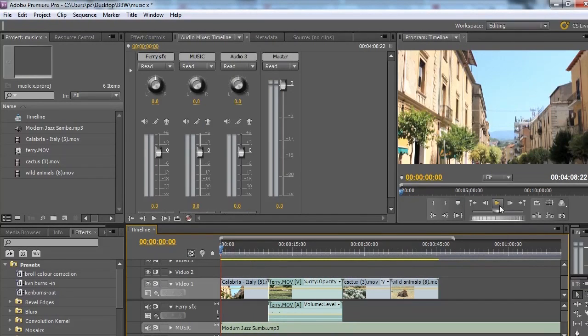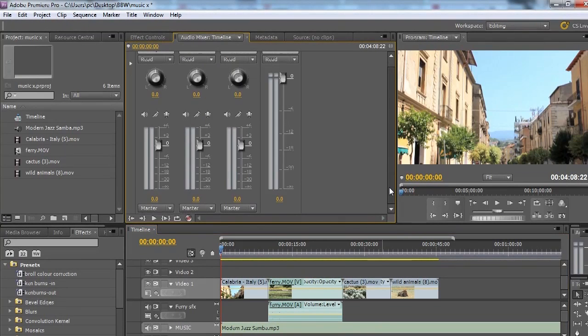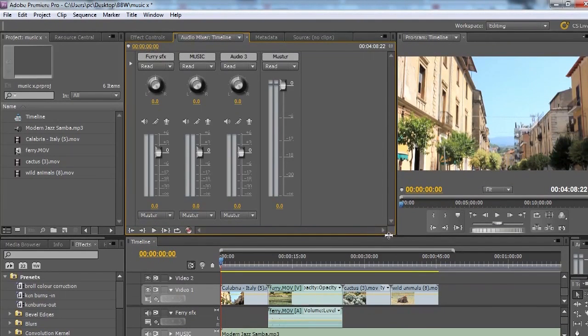So in a moment, I'm going to play back the footage in my timeline, and in real time, we can adjust the sound of the music because it's going to be very high. In real time, we can lower the volume of the music. So let's just extend it like that. We don't have to touch the timeline. We don't have to do anything. We can edit audio and lower the volume of things directly within Audio Mixer. Okay, here we go. Let's play it back.